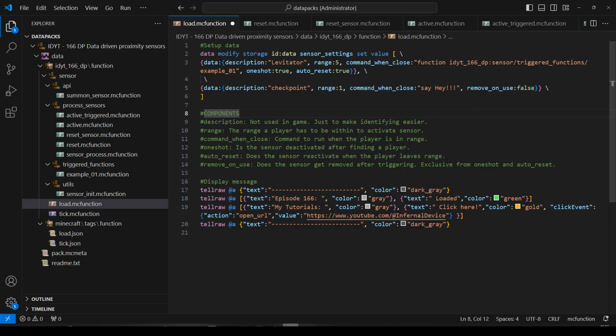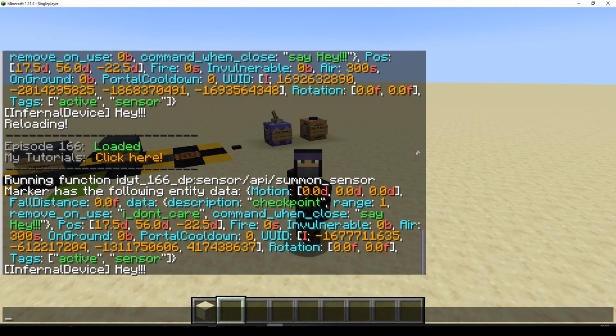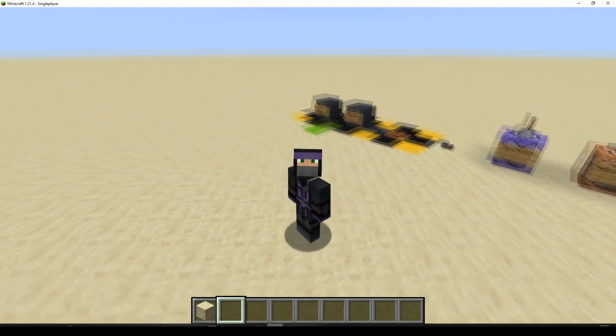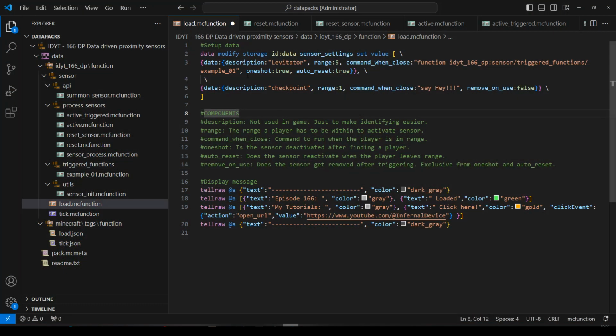Job done. I've waffled too much. Stretched this out for a while. Anyway, let me know what you think. Let me know if you've got any improvements. The idea was that you can just pop in here, add a load of these sort of things, different sensor settings. They can point to different functions or the same functions, up to you. You can easily just run around the map, popping them all down.